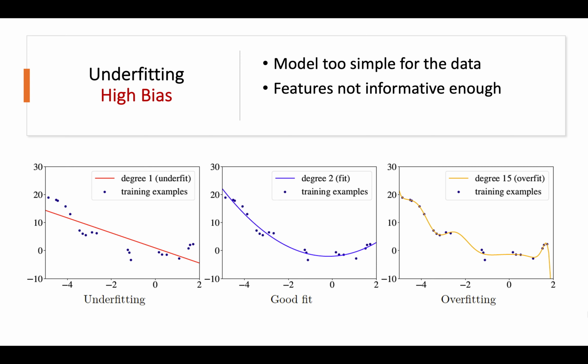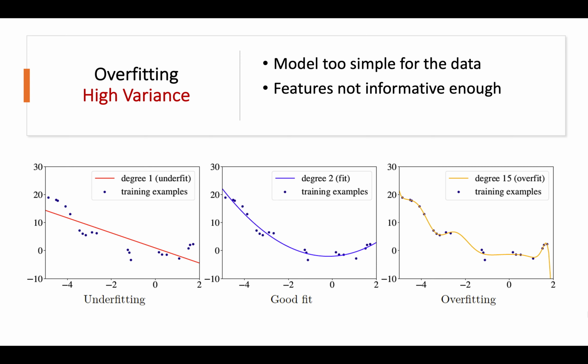And the second reason can also be illustrated like this. Let's say you want to predict whether a patient has cancer, and the features you have are height, blood pressure, and heart rate. These three features are clearly not good predictors for cancer, so our model will not be able to learn a meaningful relationship between these features and the label. The solution to the problem of underfitting is to try a more complex model or to engineer features with higher predictive power.